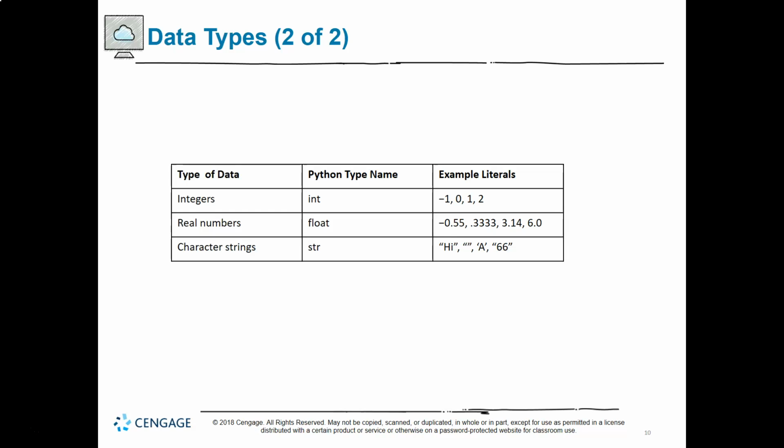And then this idea of character strings. A character string just says, hey, I'm going to put in something, and I don't care what it is, and I'm going to have it in a box, and I'm just going to hold it for you. So character strings are great. We've already figured out, though, you can't do a lot of math on them. So even though we have a 66 there, I can't multiply it by 2 unless I convert it or change it from a character string to either an integer or a float. And so those are the major types of numbers we're going to work with.